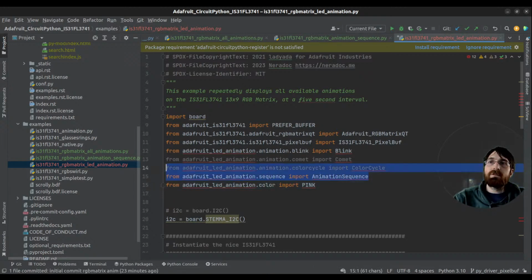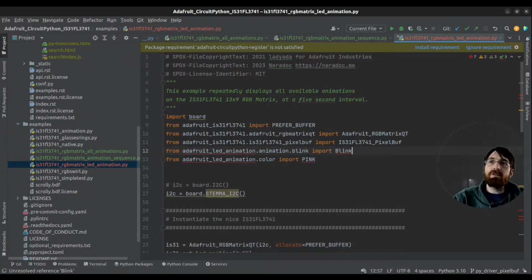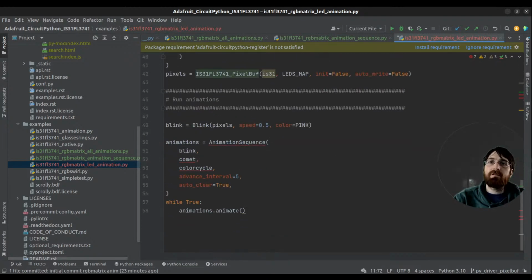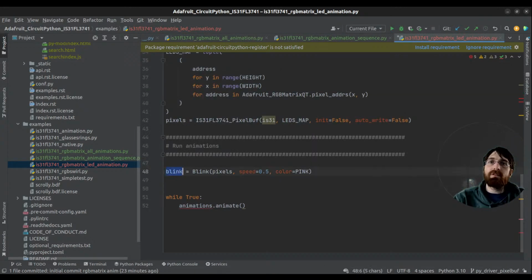We don't need sequence, we don't need cycle, we do need blink. That should be it. We're not going to make a sequence, we're just going to go blink.animate.